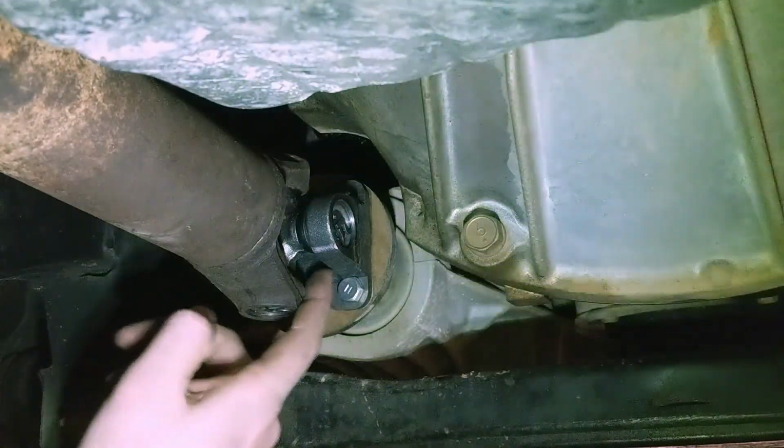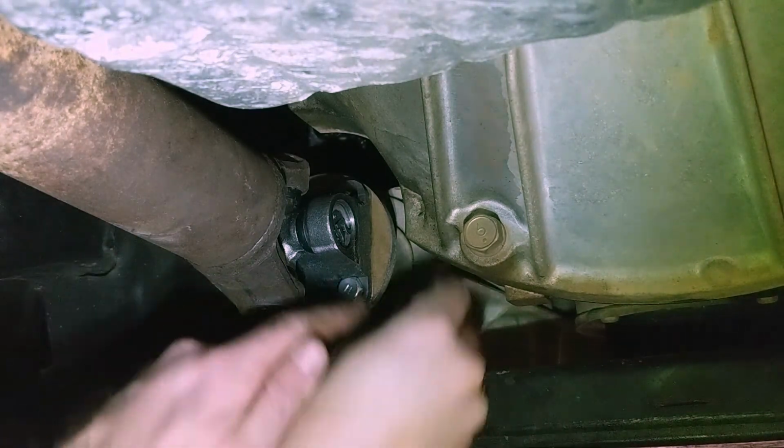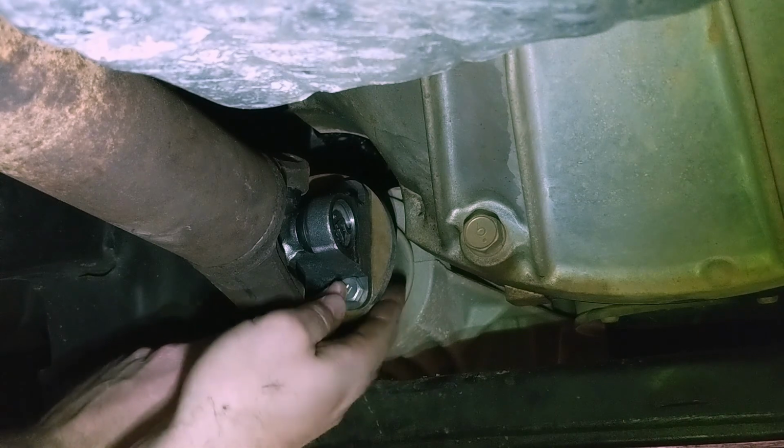So these bolts are much tighter. Sorry, the light's moving around. To this face here, much tighter. So I think this is going to be much easier to get on.